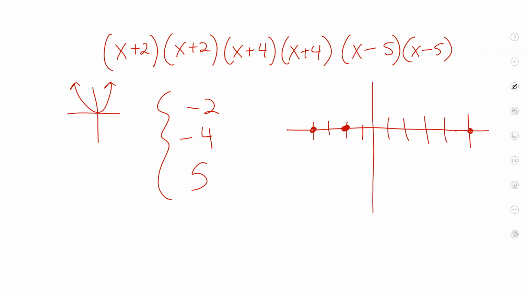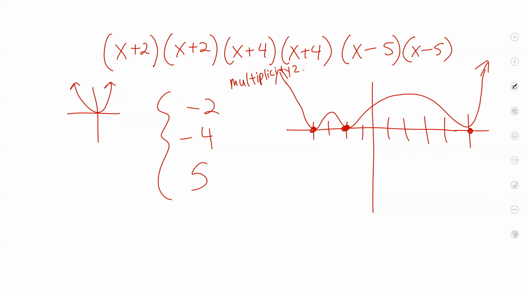So I know it has to go up at the end. But it's multiplicity 2, so it's going to touch. When your multiplicity is 2, they just touch. They don't go through. Okay? So this is all multiplicity 2. Okay? So I'm going to have you guys try these. Do y'all want one more demonstration? Or y'all good?